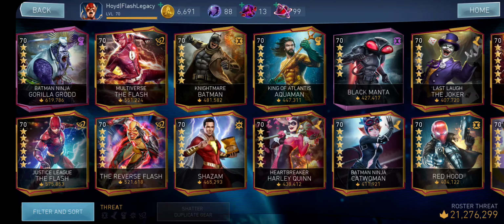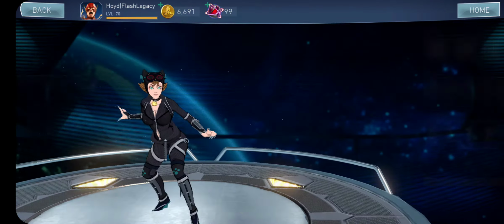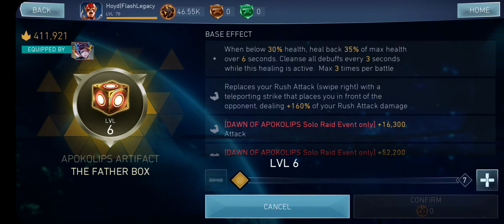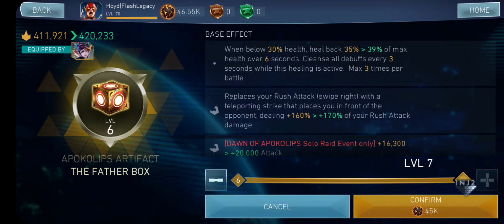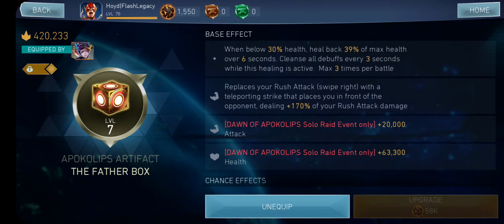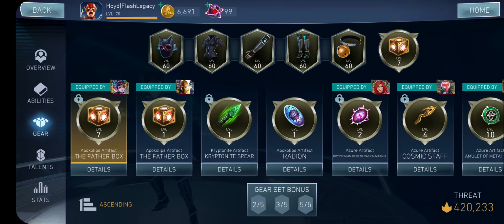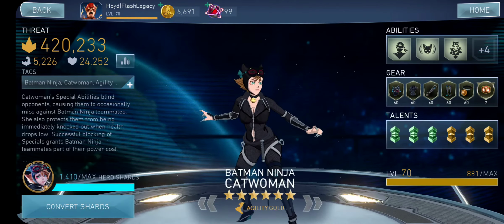I think we can upgrade the Father Box, which is essential for Apocalypse event. Where is my Father Box? On my Aquaman. My Catwoman, I think. Catwoman. There it is. Yeah, I think we could upgrade Father Box to level 7. Nice. Well, 9k jump. Almost 9k anyway. I don't have any Reforged tokens for artifacts, which is fine. I can live without it. It's not the end of the world.